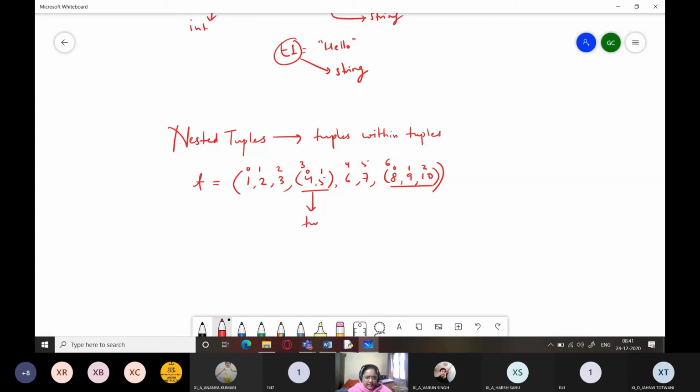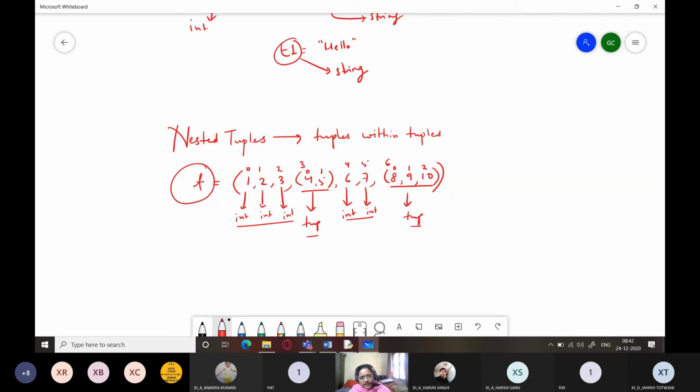So this is a tuple, this is a tuple, this is integer, integer, integer. So you can say that you have 5 integer objects and 2 tuple objects within this tuple. Got it? So these are nested tuples, that is tuples containing tuples, just like lists containing lists.